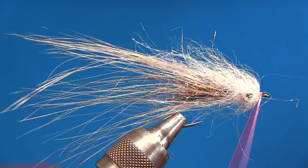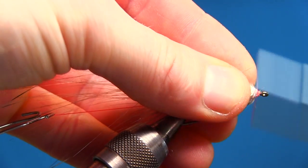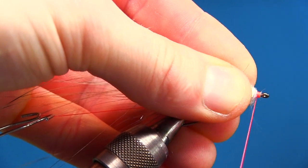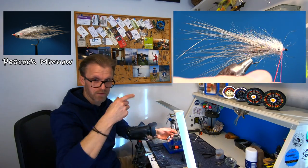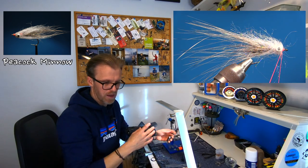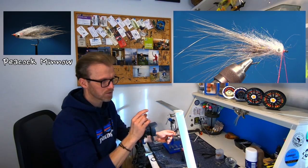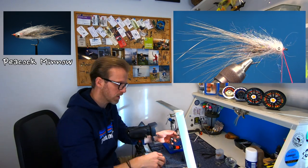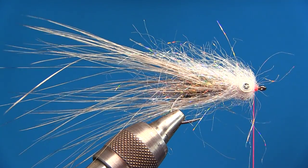I've been tying this fly for a couple of years now, and I sort of know how much material I need in the dubbing loop so I don't have too much. But if I tie 5, 6, 7, 8, 9, or 10 flies, sometimes I get too much. Sometimes I get too little, but you get used to it. Snip off your dubbing loop.